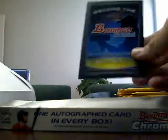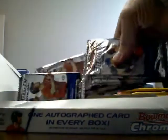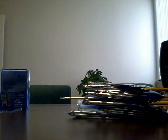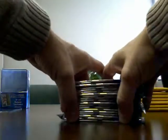Here's the scout card again. Let me know if anybody's an actual scout. I would be interested to know how that works. All right, empty box. All right, got our 18 packs right here. Go ahead and start going. Good luck, everybody.